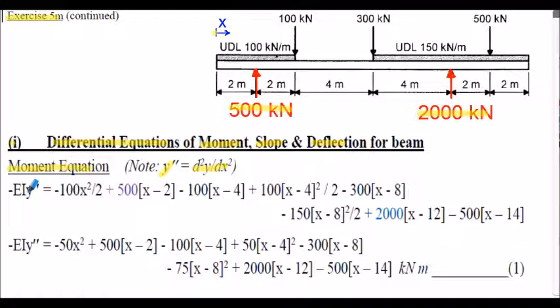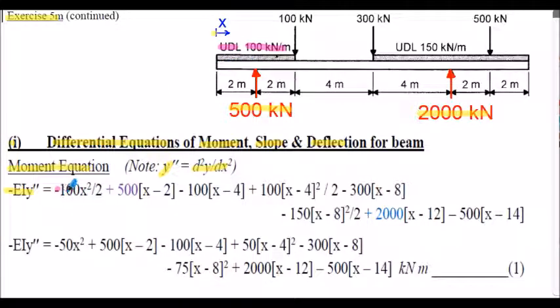So, generating the moment equation, we have negative EI y double dash is equal to, notice in this particular beam configuration, the UDL actually overhangs the reaction of 500 kilonewtons here, so I've got 100 kilonewtons per meter overhanging. So the first term in my bending moment equation will be the 100 times x multiplied by x upon 2 will simulate that UDL, so that will give me the negative because it's trying to hog the beam. The UDL is trying to hog the beam into this shape.